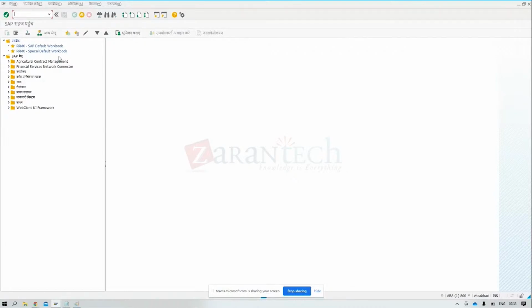Favorites, SAP menu, create role, assign users. Very nice, everything is in Hindi. Has anyone tried it?